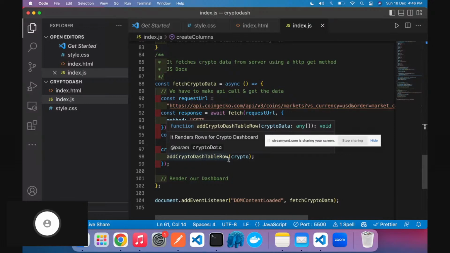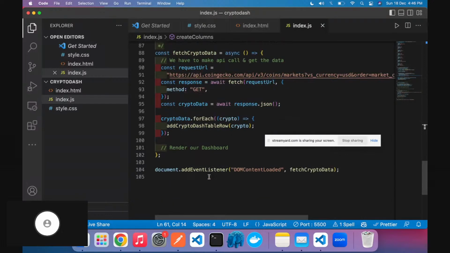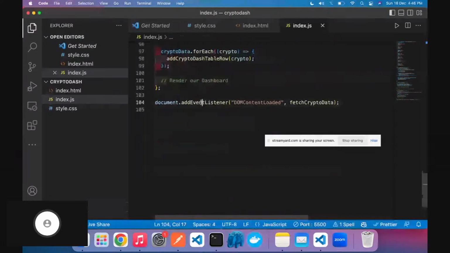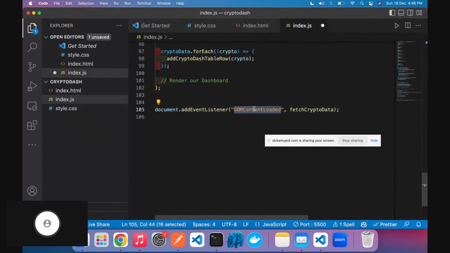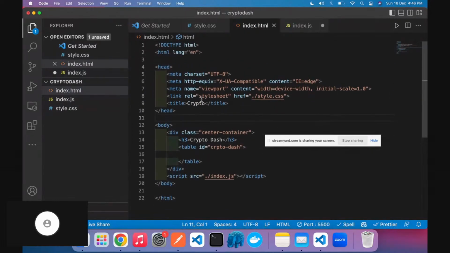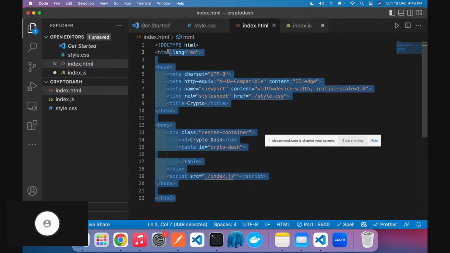What is the role of DOMContentLoaded? All right. So you see, this DOMContentLoaded is an event, and it gets fired by the browser once it finishes creation of the DOM, right? For example, here this is all the HTML that we have written.